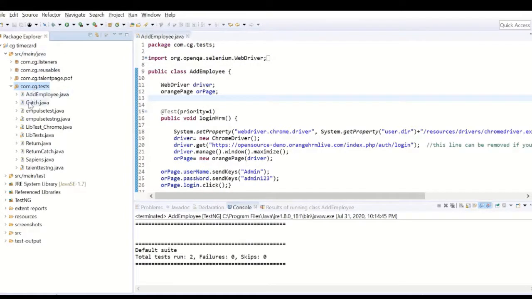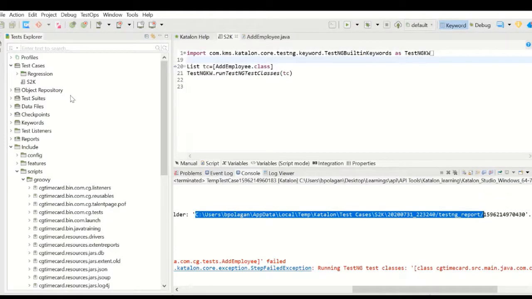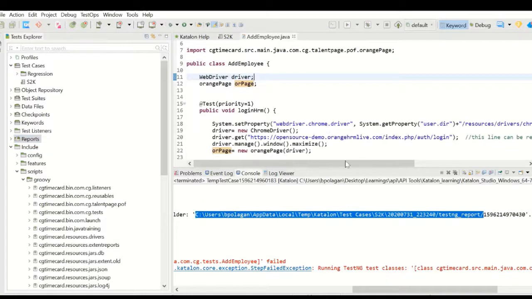After that, this part can be added to our user directory. That's why it is able to recognize the resources folder which came after CG time card. But here, this is our parent folder. After this, there is no resources path. After that, it will have either test cases, object repository, include or reports. So the path is wrong here, and that's why it has caused the failure.